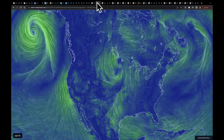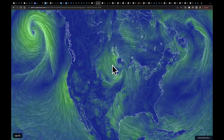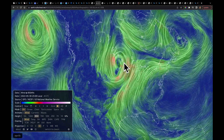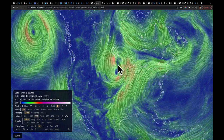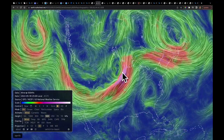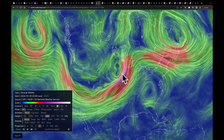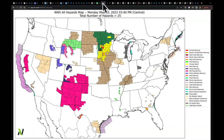Here's the surface wind field right now. You can see the elongated front coming all the way down into Texas with a tight circulation in this area. Stepping up just about a mile above our heads, we see a very strong low-level jet right next to the low. And up at the 500 millibar level, we have even stronger winds. There's an abundant amount of shear — both speed and directional shear in this area — which is giving way to the risk of very strong storms.